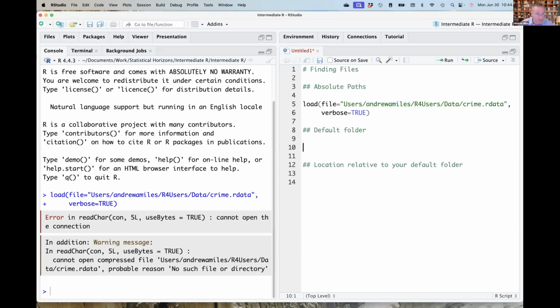So we move to a second approach, which is using a default folder. Now, the main default folder that R uses by default, not to overuse the term default, is something called the working directory. The working directory just means, hey, this is the folder that your R expects you to be doing your work in. Directory is kind of an old-timey word that computer folks often use for folders. We can see what our working directory is using the command getwd.